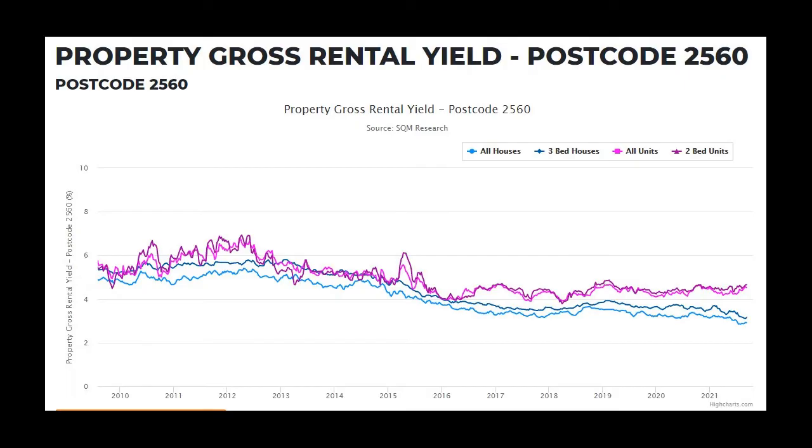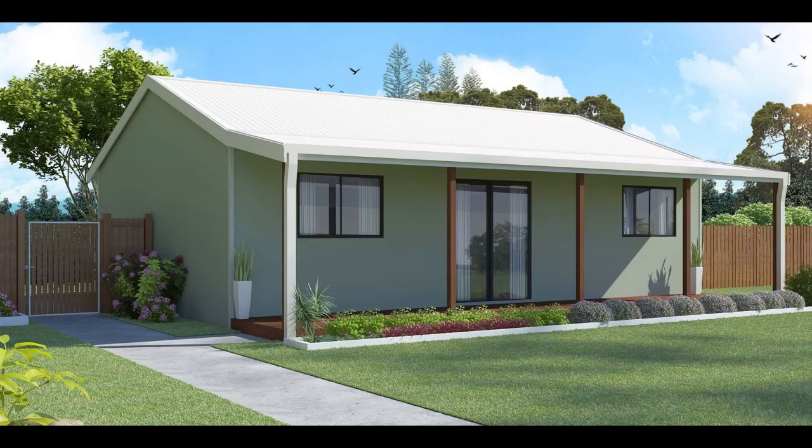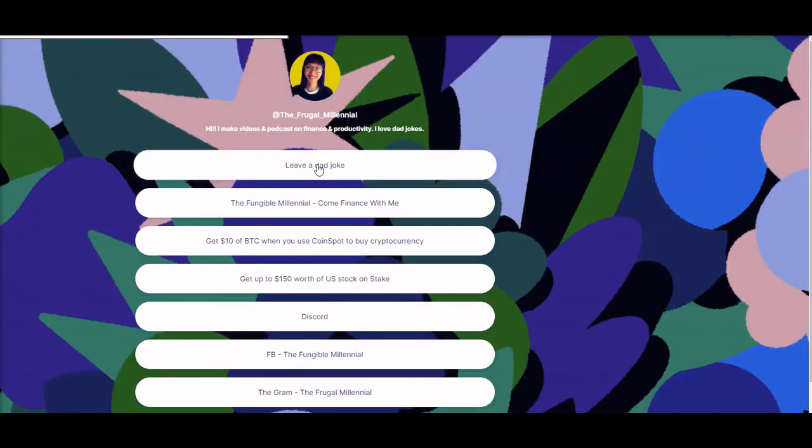The only negative I see is that the rental yield is relatively low in the area. You know that the two main criteria for me to purchase a property is that it needs to have both good rental and capital growth. However, I know that people are putting money into installing granny flats at the back of existing homes in NSW to squeeze more rent from the land, and this is a great suburb to do so as the land is relatively large. Furthermore, in NSW, where the law on granny flats is not as tight as that of other states, this would just benefit you if you're willing to do the extra work. I hope you liked this video on the review of Lumia in NSW. If this video hits 50 likes, I'll do another review. Make sure to sign up to my newsletter where I provide free and informative information on property, crypto, as well as share investing, as well as giveaways.